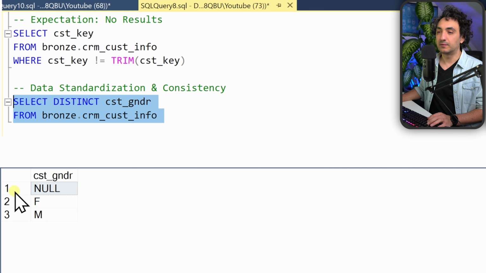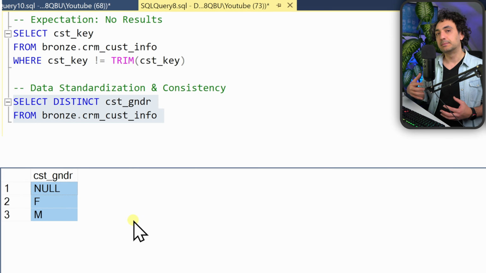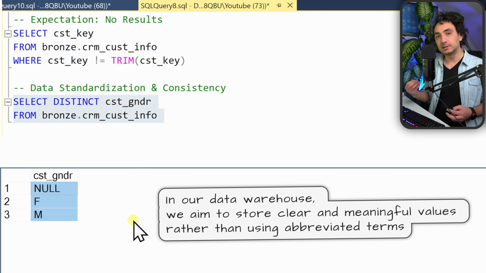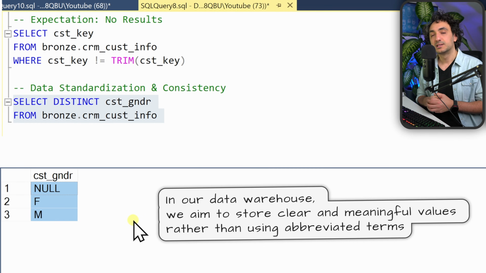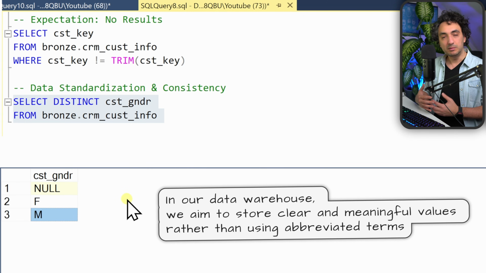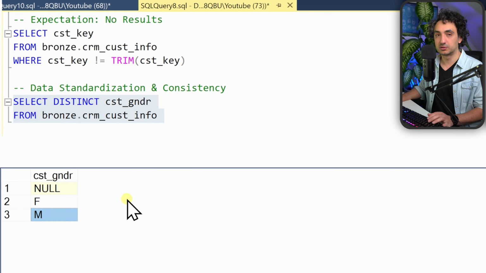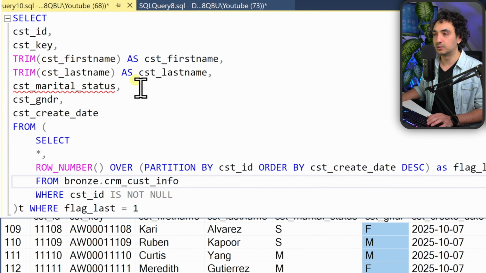And now as you can see, we have only 3 possible values, either a null, F or M, which is okay. We can stay like this, of course, but we can make a rule in our project where we can say we will not be working with data abbreviations. We will go and use only friendly full names. So instead of having an F, we're gonna have like a full word female, and instead of M, we're gonna have like male, and we make it as a rule for the whole project. So each time we find the gender informations, we try to give the full name of it. So let's go and map those 2 values to a friendly one.